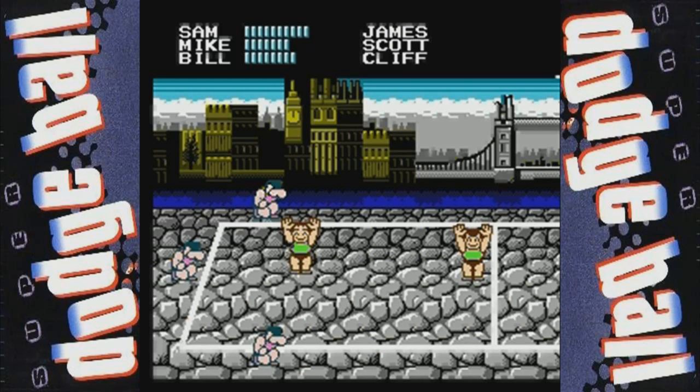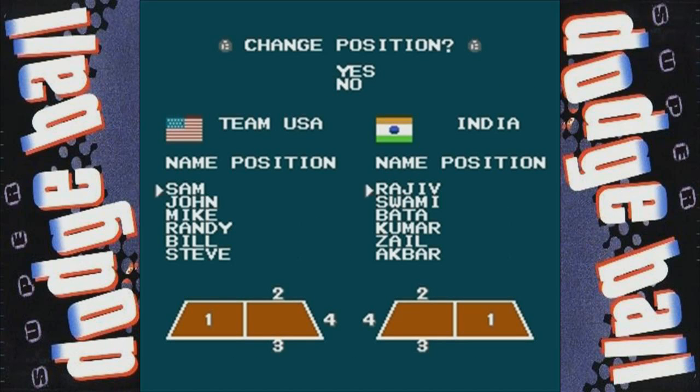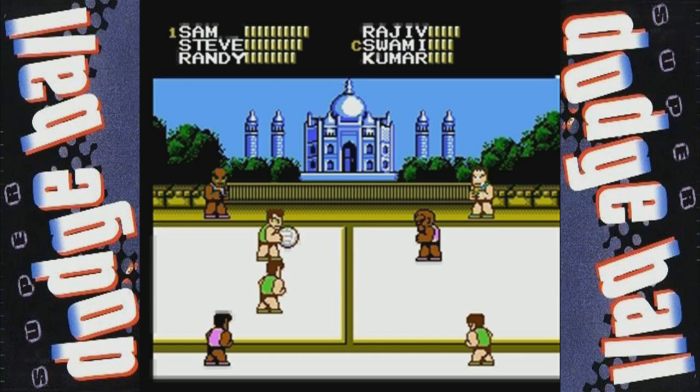Here, James is taken out by Sam, and Team USA moves on to round 3 against India. Here we play in front of the famed Taj Mahal.